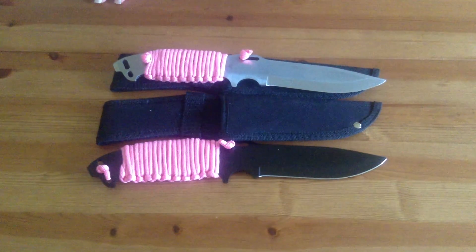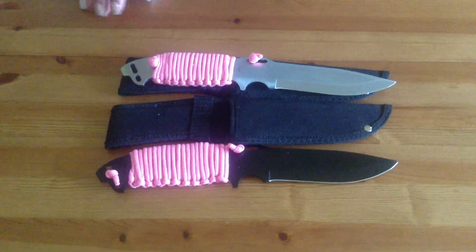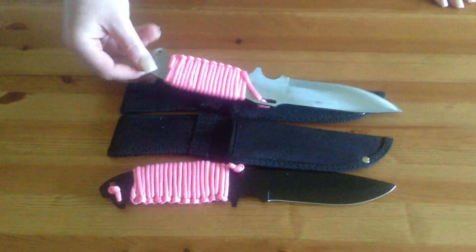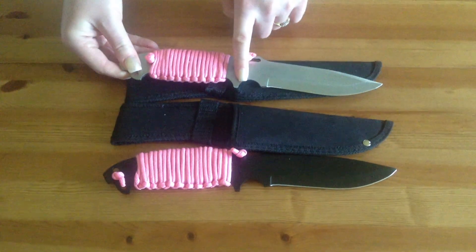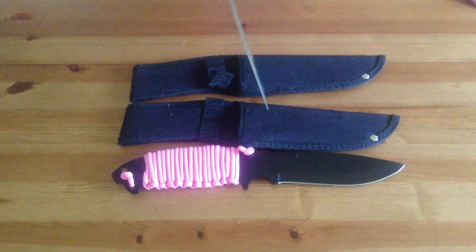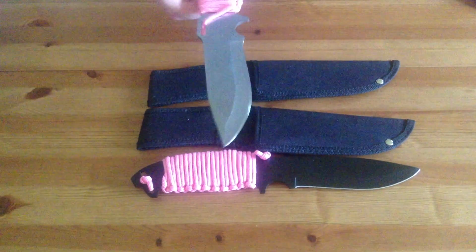You may also have noticed that they have various different holes set about the knife to help attach it to a stick to make it a spear. They also have a choil to help with whittling or whatever. They're quite thick so they can stand up to a lot of resharpening. As you can see my husband's put an excellent edge on these blades for me.